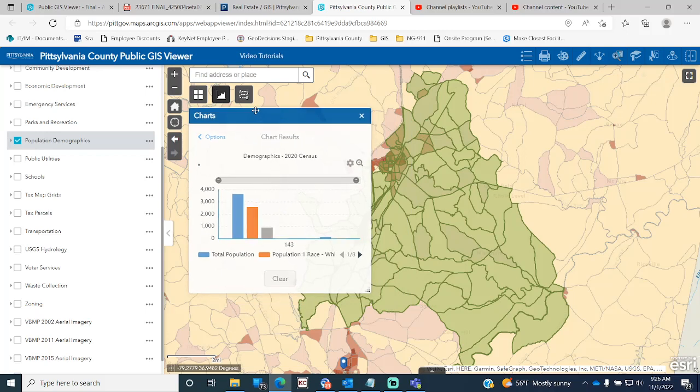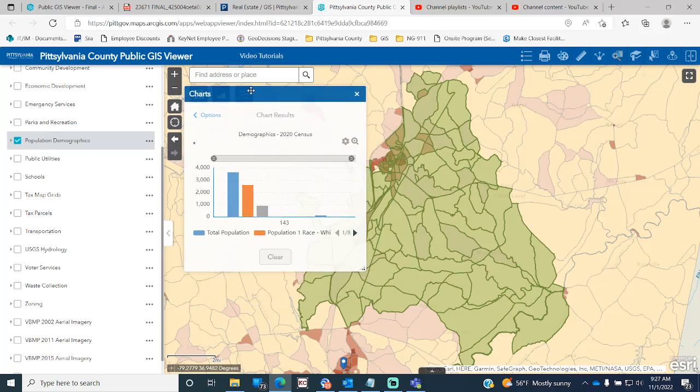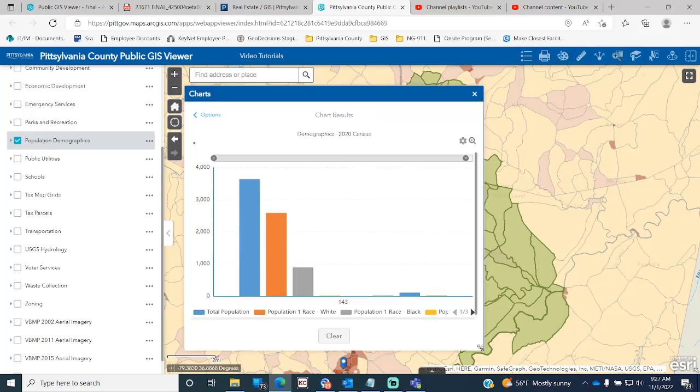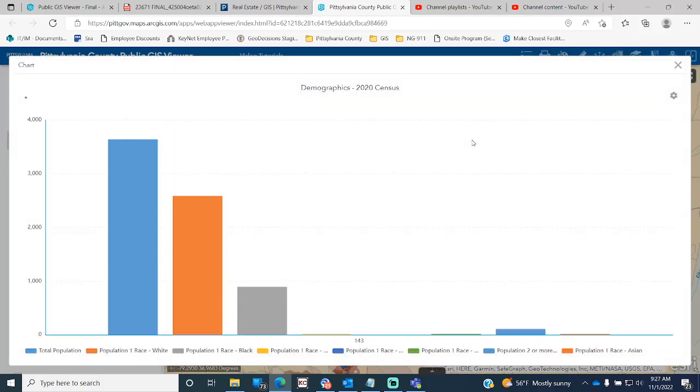Now I need to drag this back over here, because if I want to resize this window, the only location to do so is in the bottom right corner, where you can left mouse click, hold, and drag to resize the chart window, or select this magnifying glass to enlarge it to cover nearly the full screen.